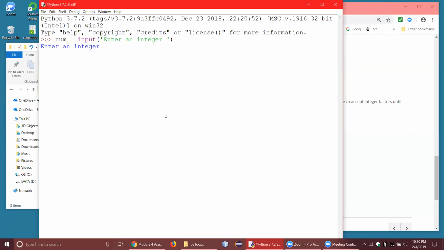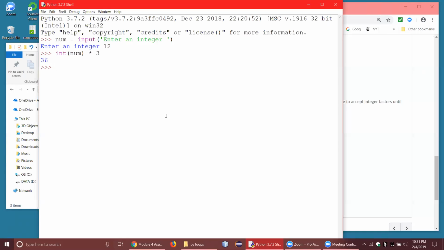Okay. So if I enter an integer, I'll enter, say, 12. And now, if I try to do some math with that, I can't. But I can if I change it to an int. So for example, if I say int num times 3, see, that's okay.